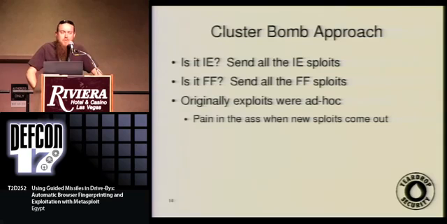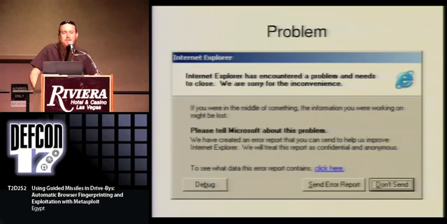Originally, the browser autopwn module had all of the exploits basically inside the autopwn module itself, so it was sort of a pain in the ass when new exploits came out, and you couldn't easily remove or add new exploits. That's changed. Now there's another big problem with that one. If you send all of the Internet Explorer exploits and only one of them is going to work, if another one crashes it before that one runs, you don't get your shell. And like I said, everybody loves shells, and you don't want to miss your shells.